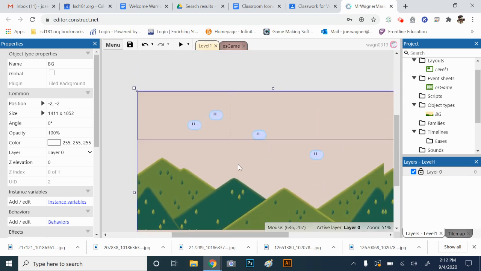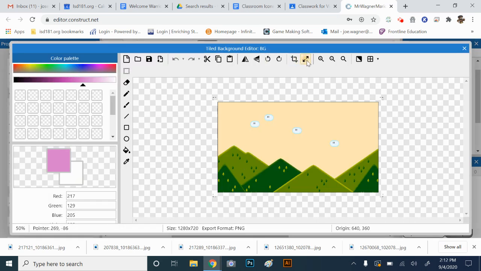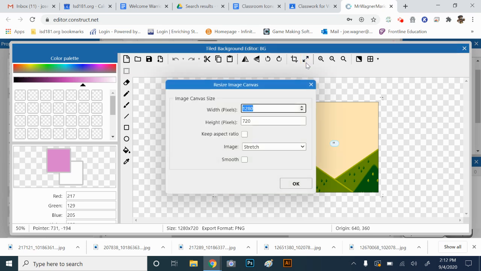We're going to double click and go back into this tile background, and we're going to click this resize button right here. So now you do want to be doing this with me. I'm done with my example showing you the sprite part. So do this with me. Click on this double arrow here, and we're going to reset it to 444 by 250.